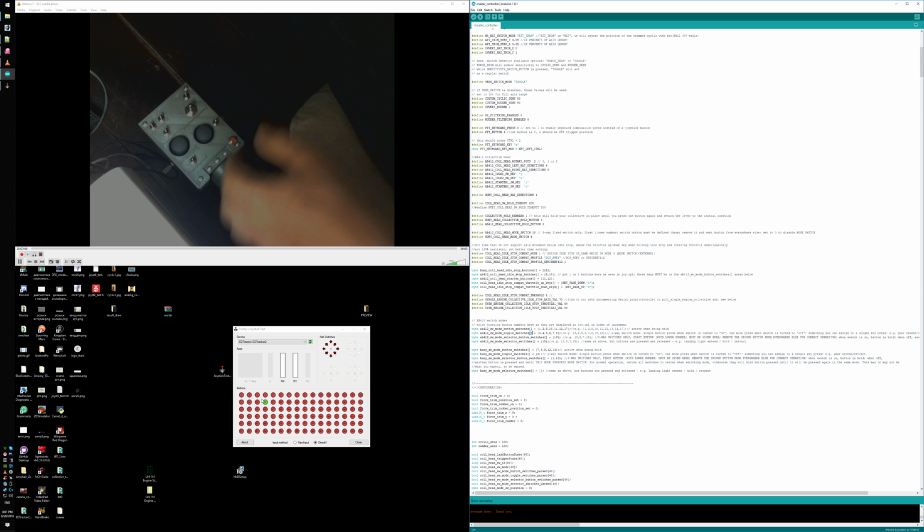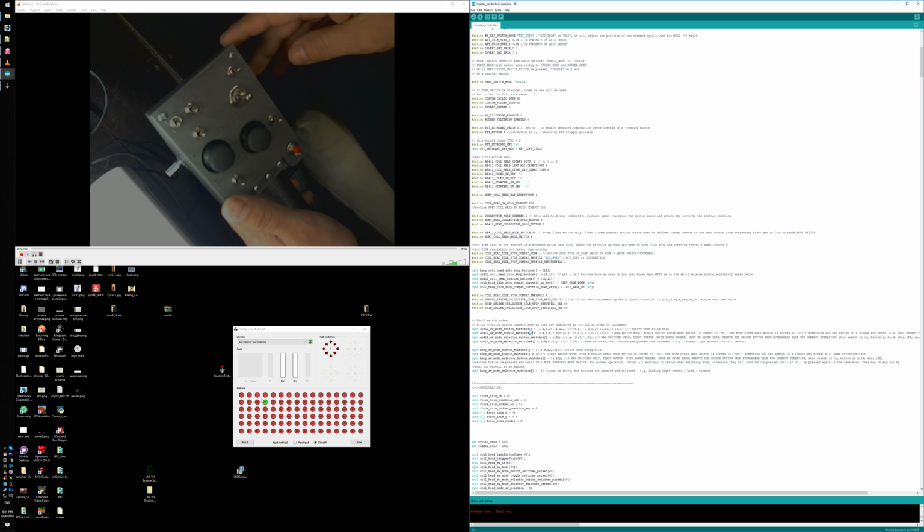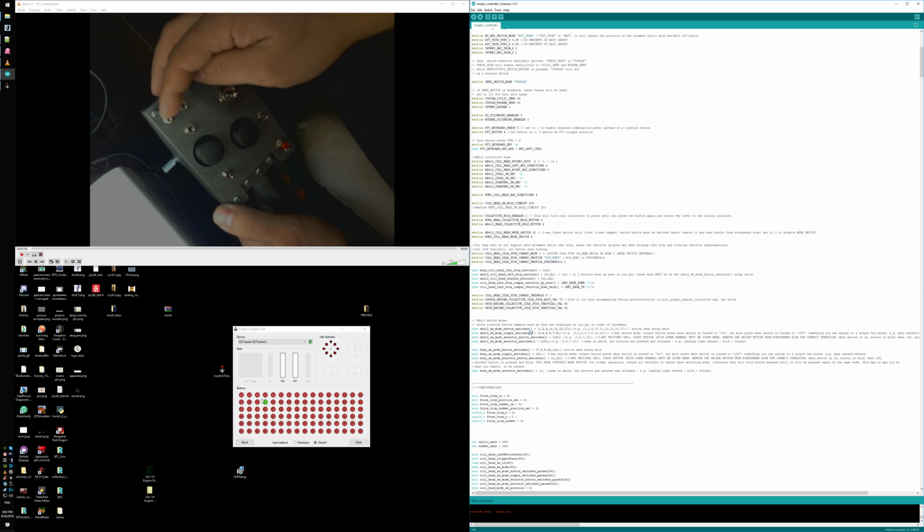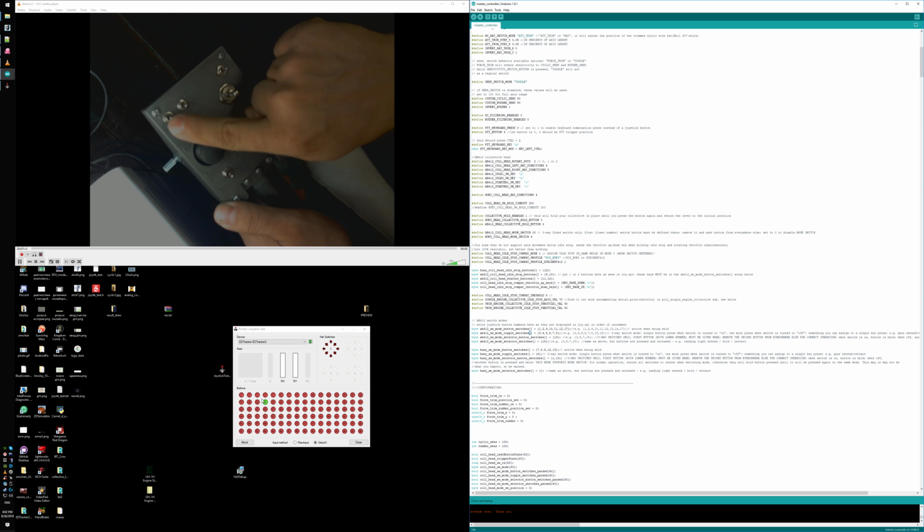So basically it emulates two way switches behavior. So when the switch goes up, it presses button 3. When the switch goes down to the middle, it presses button 3 again.